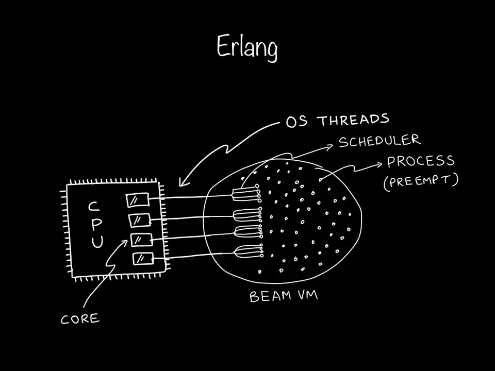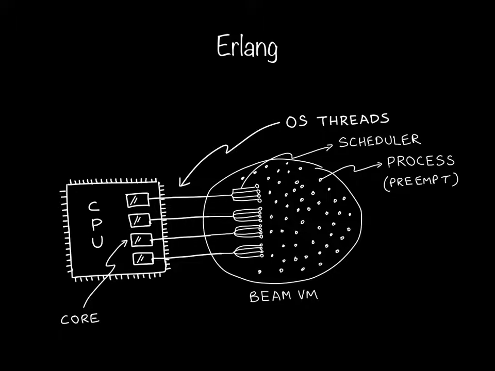And Erlang, what Erlang does, Erlang is a VM. It uses the Beam VM, the default Erlang virtual machine, and it has gone through multiple iterations. This is the latest iteration. In it, it also suggests using as many OS threads as your cores, because that is the minimal unit, as far as the CPU is concerned, at which parallelism can happen. But Beam is pretty nuanced in that every OS thread will have more than one scheduler. You can think of a scheduler as like green threads. What it means is the Erlang VM takes care of even having more, say 24 or 36 schedulers per thread. So there is one more level of concurrency built in there.